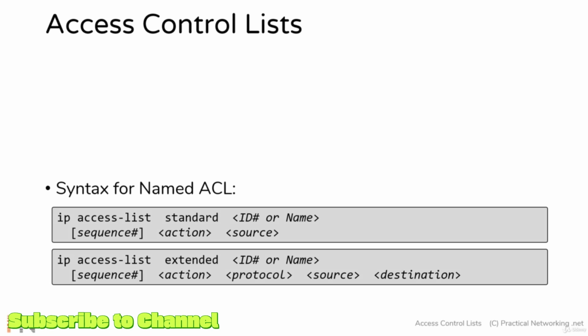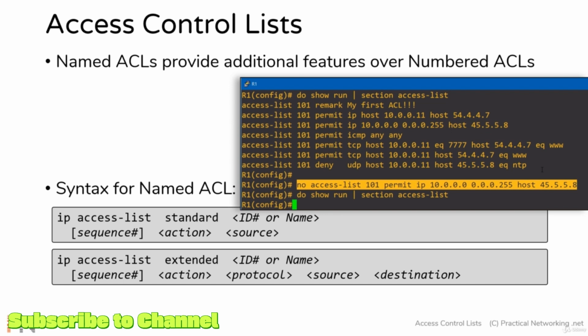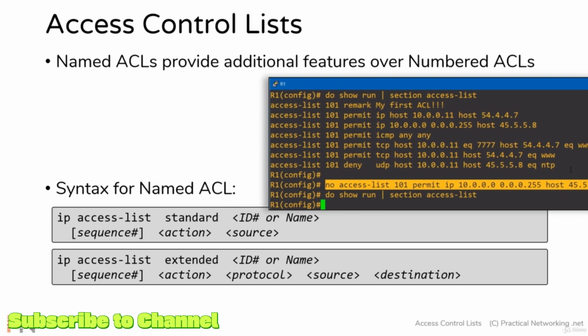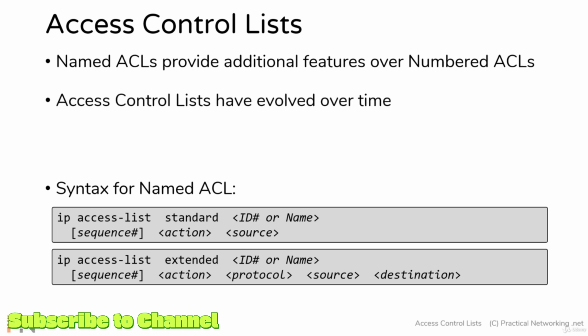At this point, you might be asking yourself, if the fields and syntax of a named ACL are so similar to a numbered access list, what's the point of named ACLs? Great question. Named ACL syntax provides additional features which don't exist in numbered ACLs. In fact, do you remember that issue we had in the last video where we couldn't remove individual ACL lines from the numbered access list without blowing away the entire ACL? Well, that problem goes away if you're using named access lists. You ought to understand that these tools were initially created a long time ago and have evolved as more features have been thought of and added.